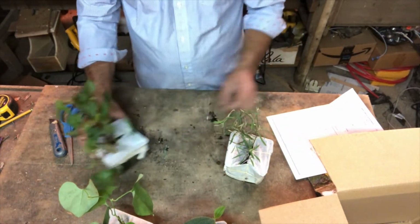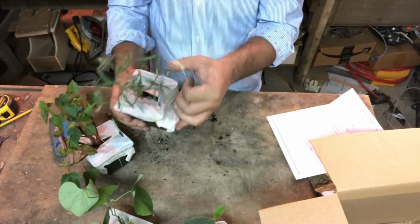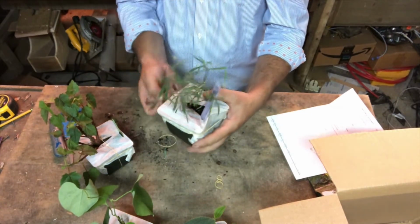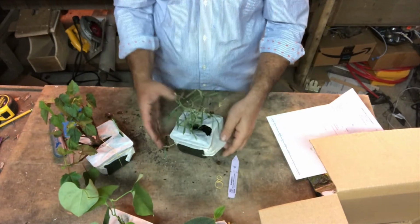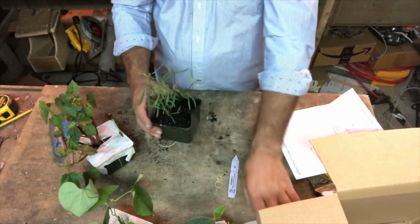When it comes time to unwrap your plants, make sure that you take off the elastic bands the way they were put on. Don't try and pass it over the head of the plant because you'll probably break some branches. Do it in reverse order and you'll have great success and the plants will do very well for you.